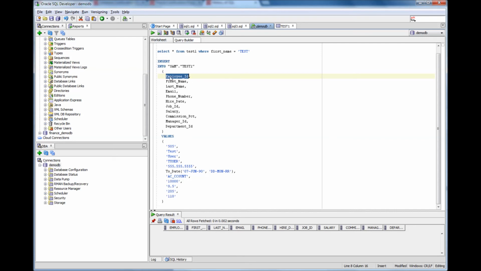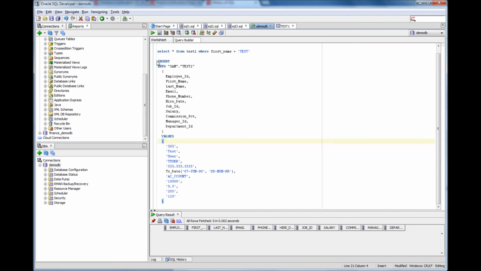For example, in the previous video we saw that employee ID is a number column. So if you type text here, it would not allow your row to be inserted.